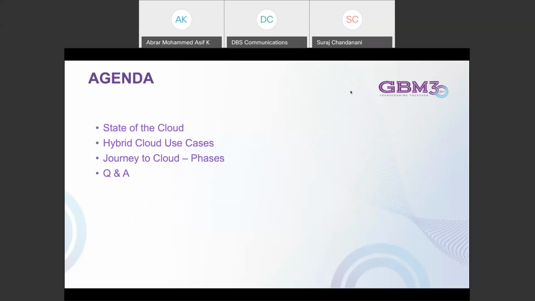To start off very quickly into our topic today, we've a three-point agenda. So I would like to start our topic with covering a little bit about the state of cloud in the Middle East and worldwide and how customers are using cloud today. We would also cover a couple of common hybrid use cases, which are the most common ones that we see in the region. Finally, we would run you through a typical journey an organization would undergo as they move from their on-prem deployments into a multi-cloud, hybrid cloud infrastructure.